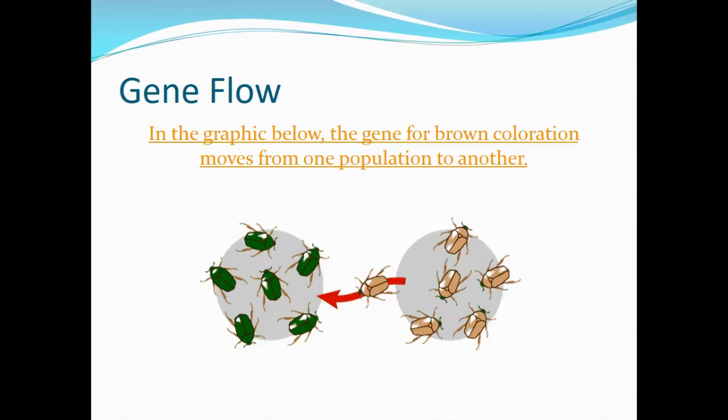Perhaps you have two different populations of beetles, green and light brown. Maybe they were separated by, let's say, a river that prevented them from interacting with each other, and through a severe drought over perhaps even a couple of years, the river dries up, and now the beetles are able to interact with each other and breed, and that would represent gene flow. Because beforehand they were not able to reproduce and intermix, and now with the elimination of the river they were.